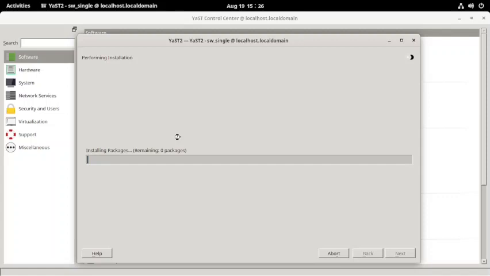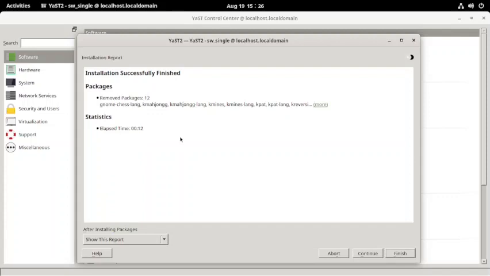So this is how you do the uninstallation of desktops, clean the residual packages, that is the unneeded packages and the orphan packages, and keep your system clean and get a clean desktop. So you can hop from one desktop to another desktop and clean the residual packages when you change over to another desktop. So you can clean the residue of the older desktop that was uninstalled using this method, that is using the YaST Software Center or the YaST Software Manager or the YaST Software Management, whatever you call it. So I will now click finish.